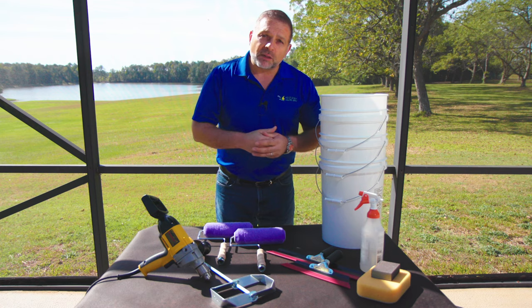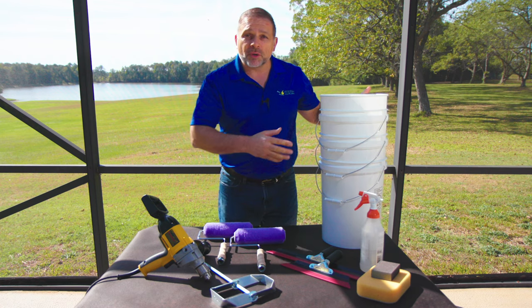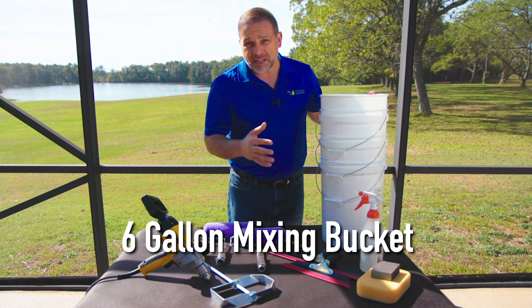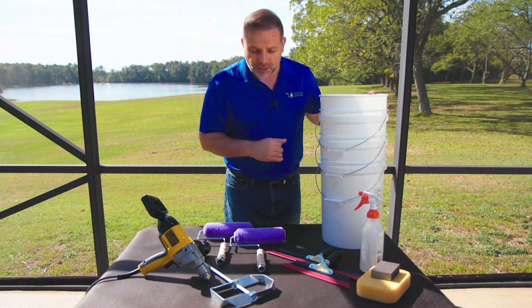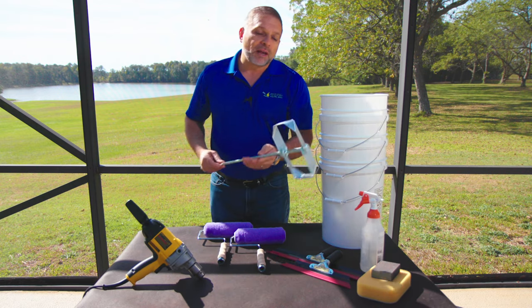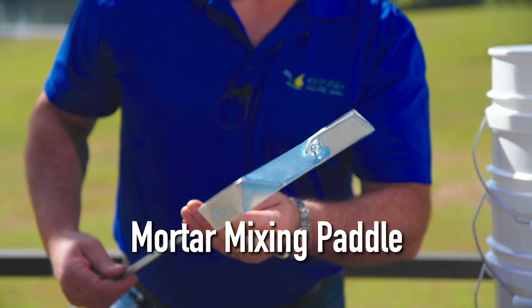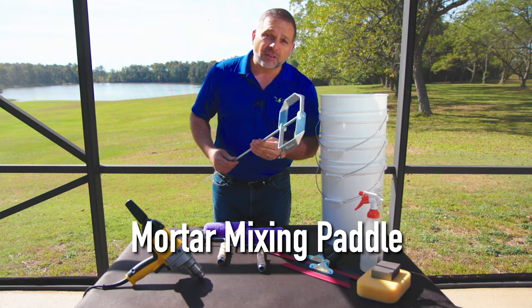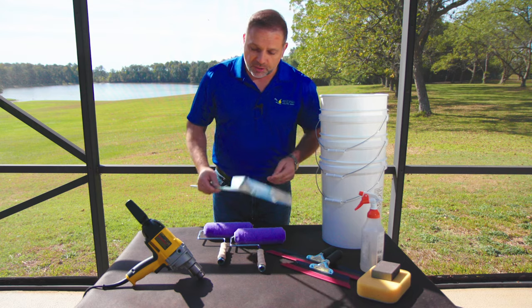Let's get started with the mixing bucket. What we provide for you is actually a 6-gallon mixing bucket. This will give you plenty of room to mix the entire kit, both that bag of powder and container of liquid. For mixing the material, we actually recommend this square design mortar mixing paddle. This is the best one that we have found to thoroughly mix the material.